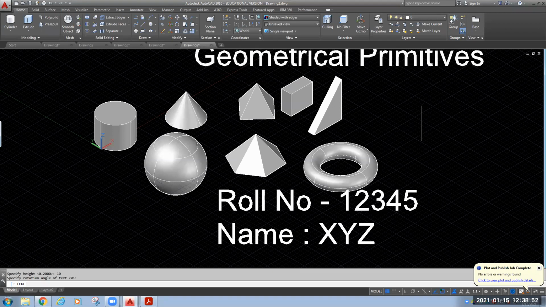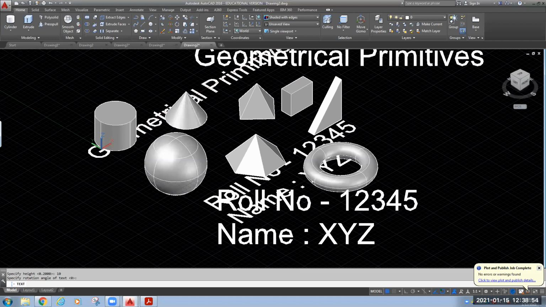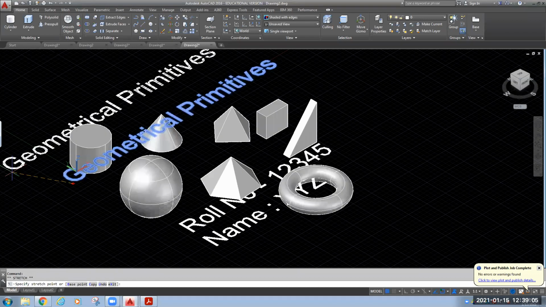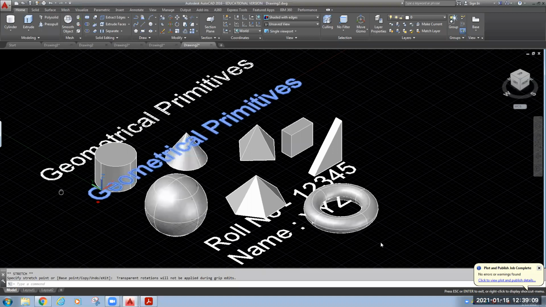Okay. So if you want to move this, you can move it. Your name and roll number also, you can move it.